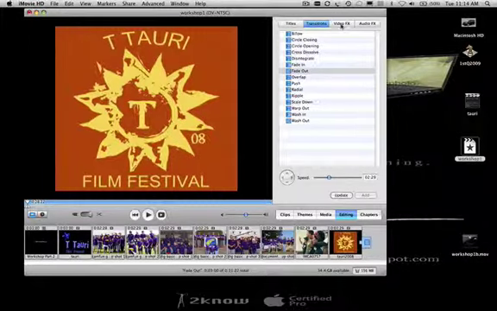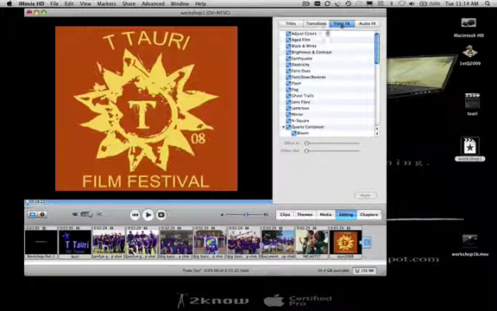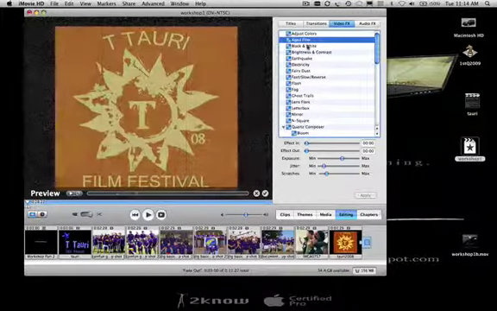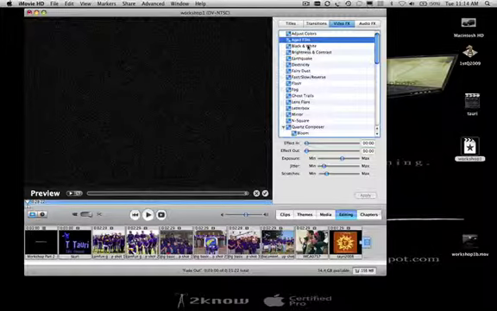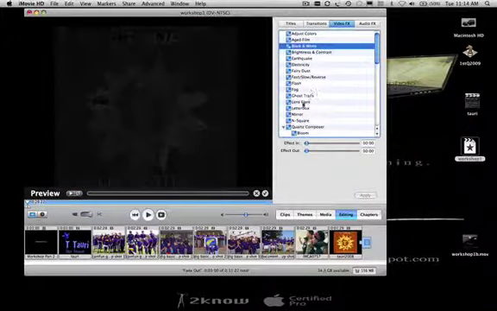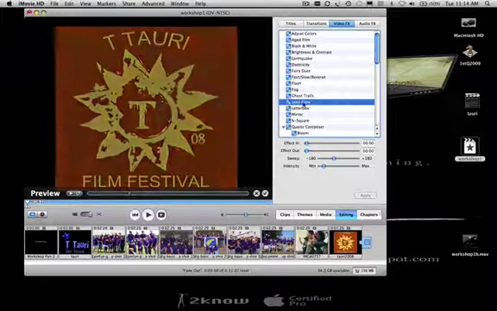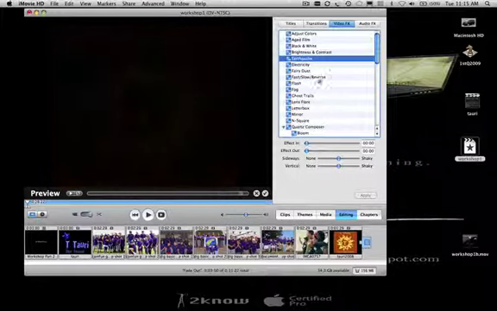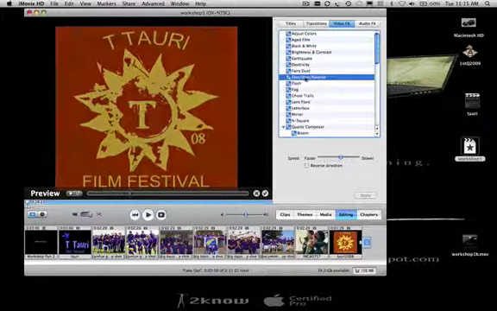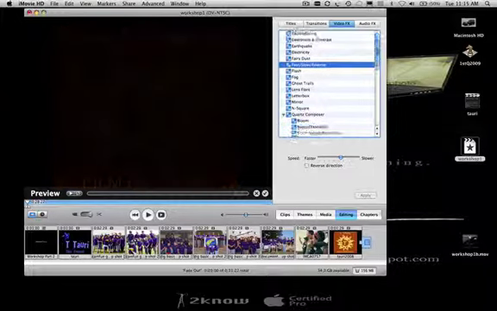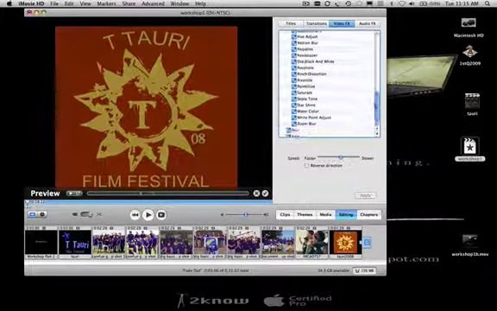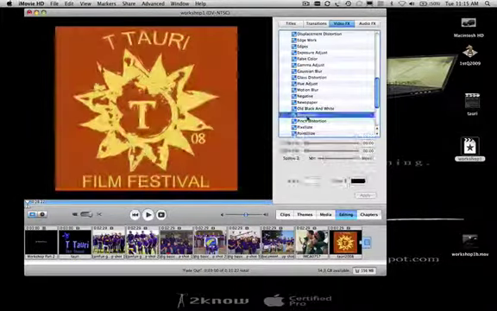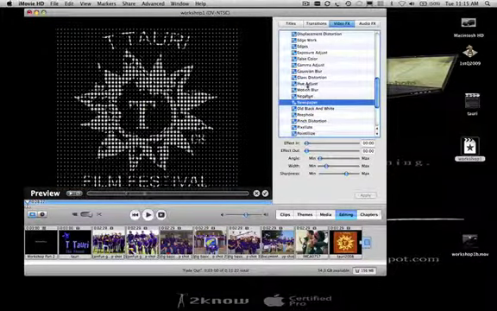Let's look at video effects. There are several different video effects inside of iMovie. Adjusting color, the aged film, the black and white, the lens flares, the earthquake, one of my favorites, and also slow motion. There are several different effects. You should try them all so you will know what they'll look like.